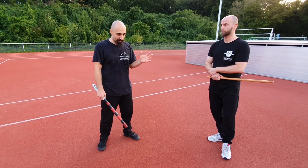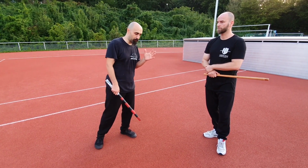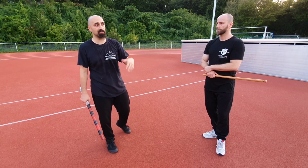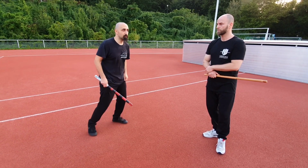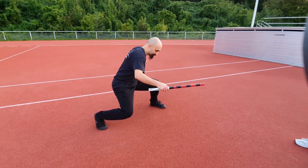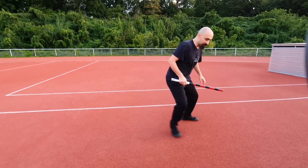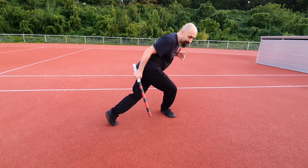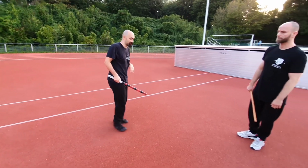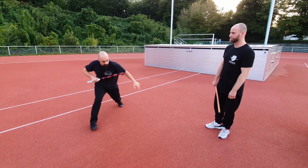And the step work we have, we use from Wudang sword, like Chilungbu and Chabu. Chilungbu is a very famous stance, riding on a dragon stance. And Chabu is basically this cross stance. And we always combine this in shadow steps. 1, 2, 1, 2, 1, 2, 1, 2.